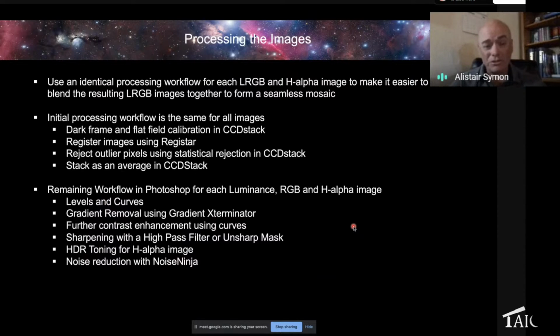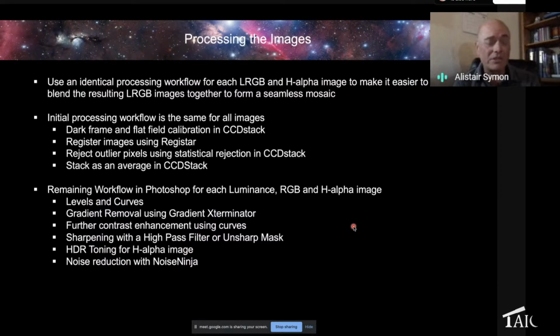I have not used PixInsight. I know that's another great program. I know a lot of you will be using that. I think some of the techniques that I talk about here translate well to PixInsight, but I have not used it. So I will be showing you how I do this in Photoshop. I think last time I gave this presentation, I was told I was a bit old school, but it works for me. And if PixInsight works for you, that's great. I just happen to use this and I've stuck with it.